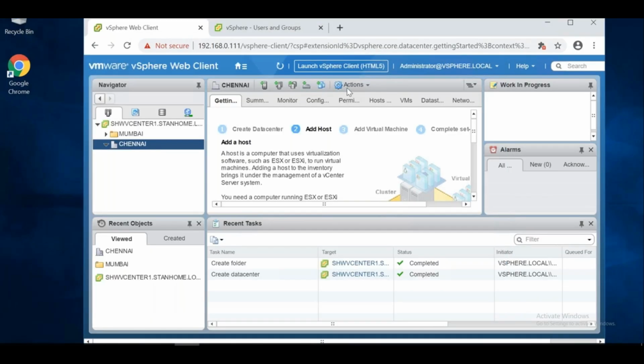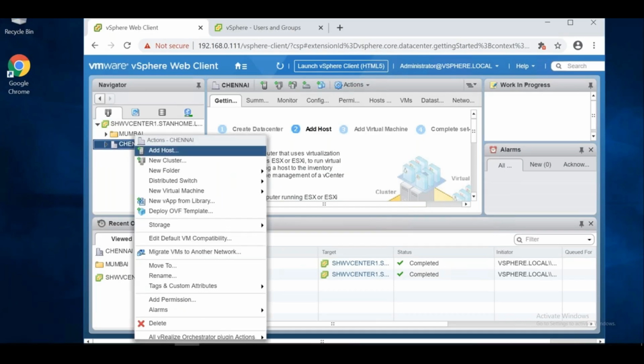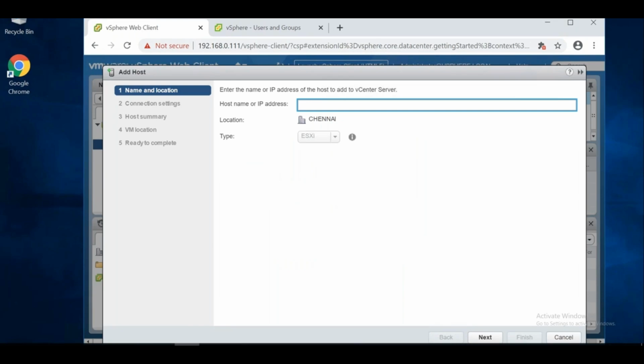Okay, let us play around here. So I'll take remote a little later. So we want to add the ESXi host here, right? Add host. 192.168.0.104.